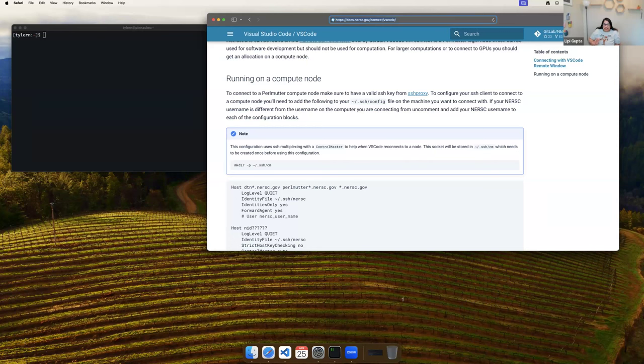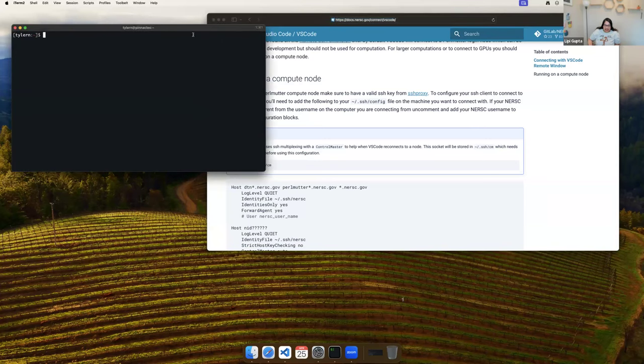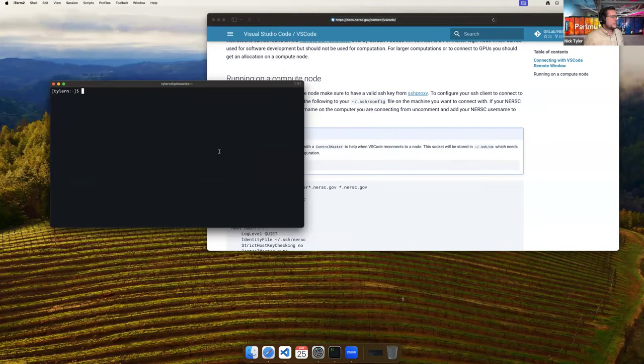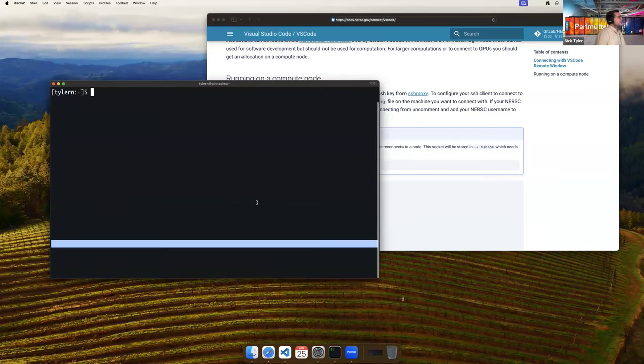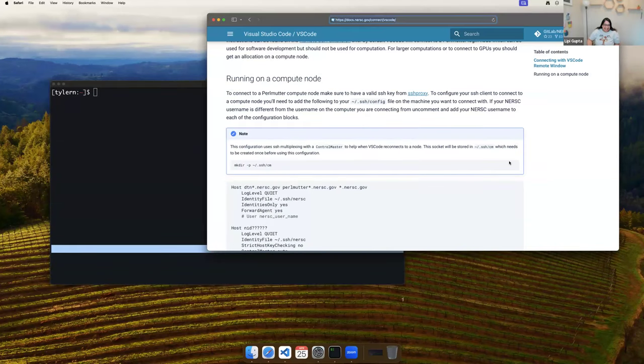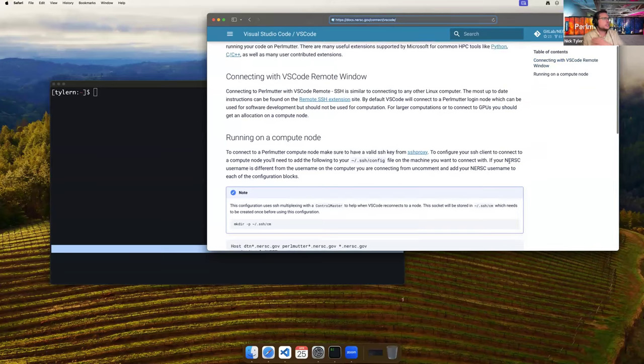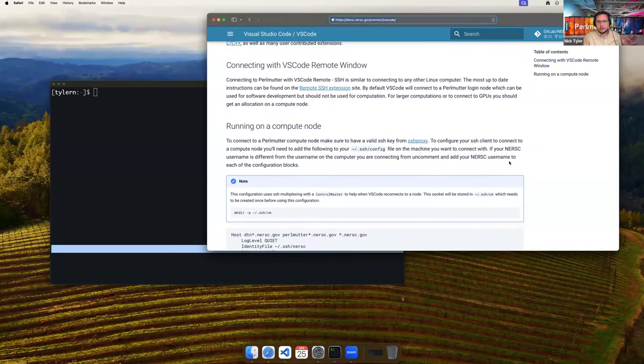Anything you're going to do, just try to make it bigger, because even on my fairly large screen, the text ends up being kind of small. So, I'm really only going to run one command in this one, but I'll show you. The first thing that you're going to need to do is, if you don't already have some configurations in your SSH config file, it's usually good to have.